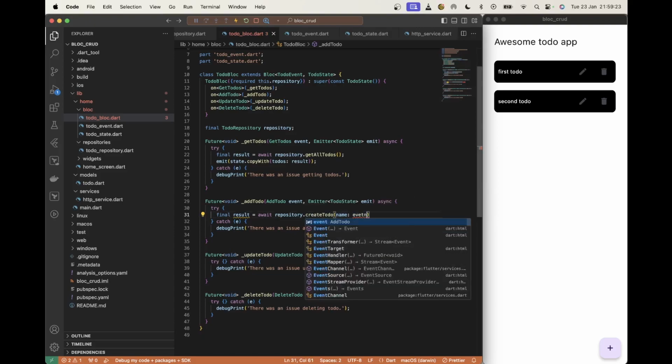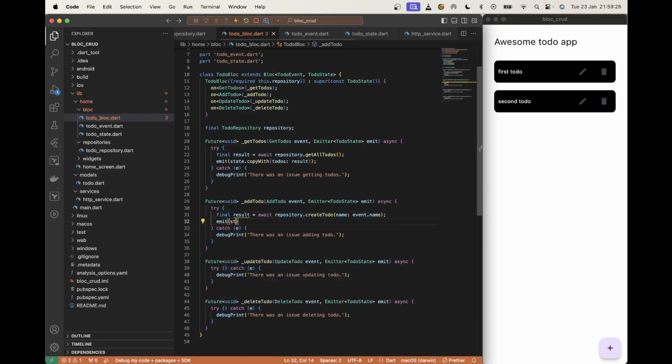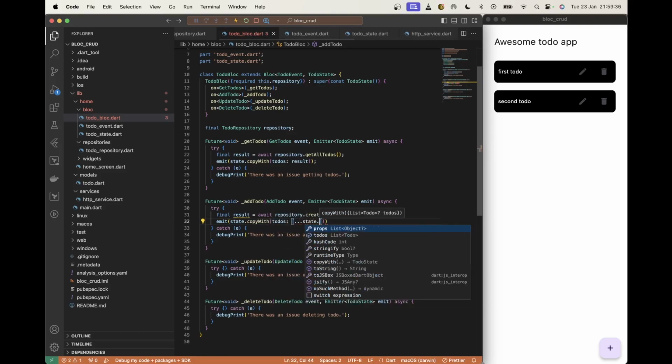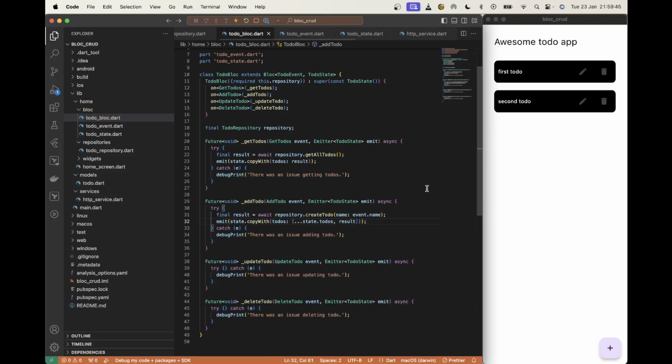So event.name, and then we can emit state.copy with to-dos state.todos. So the to-dos that are already in the state plus my new to-do that has been returned by the repository right here.